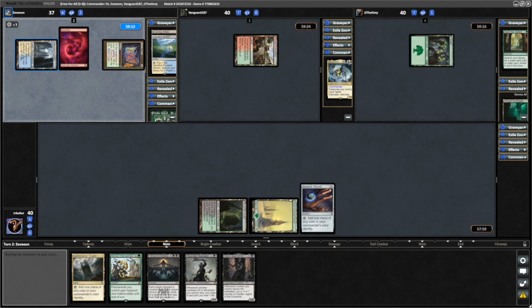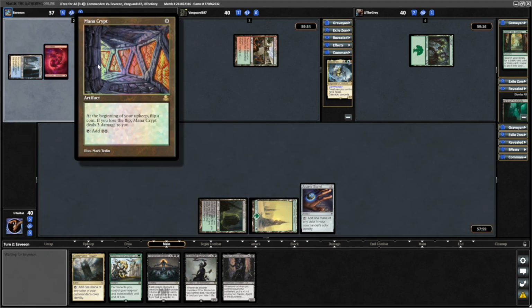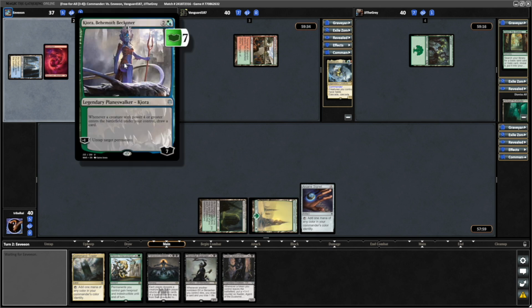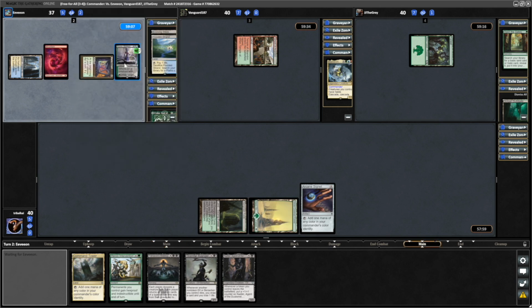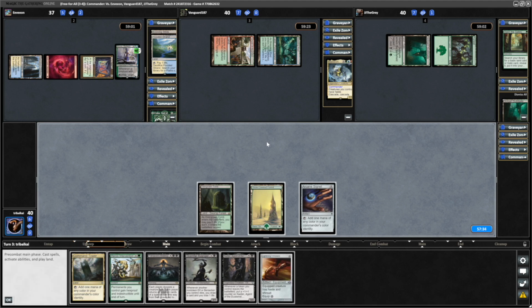Alright, a Seeker. Getting out a Shocked Hallowed Fountain came in untapped, followed by a Mana Crypt, and now it is Kiora, Behemoth Beckoner, deciding not to untap the Mana Crypt though. Alright, and surprisingly the other 2 players don't do anything on that turn either. So we get into a Lightning Greaves, which might actually change what we do here.